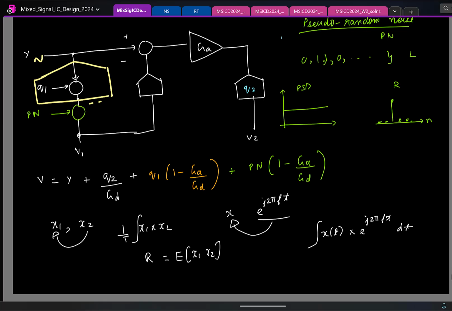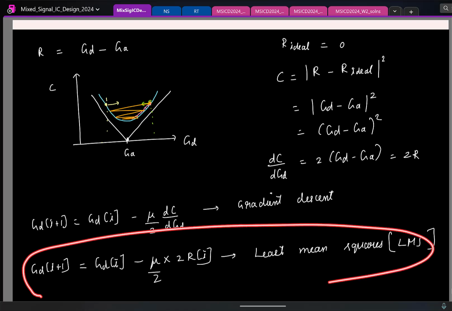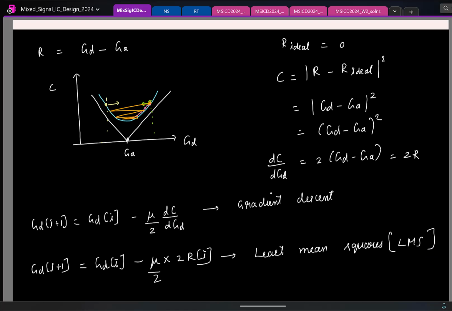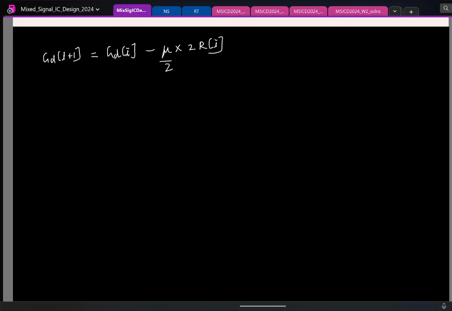Someone who has taken signal processing will understand this LMS, but even if you have not, you can actually understand it from a circuit's perspective. So that's what I'll try to do now. Let me take this equation and do a reverse engineering. Remember, these are all discrete time sequences, so I can try to take the Z transform. If I take the Z transform of this, what will this be equal to?